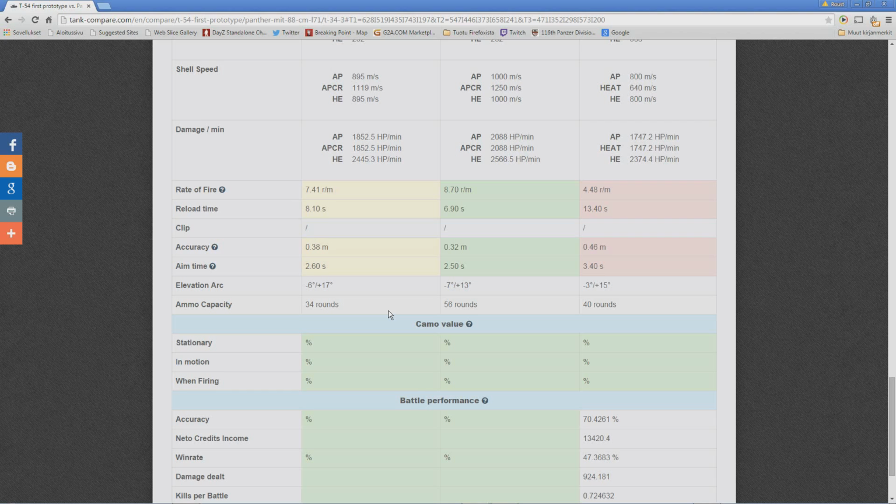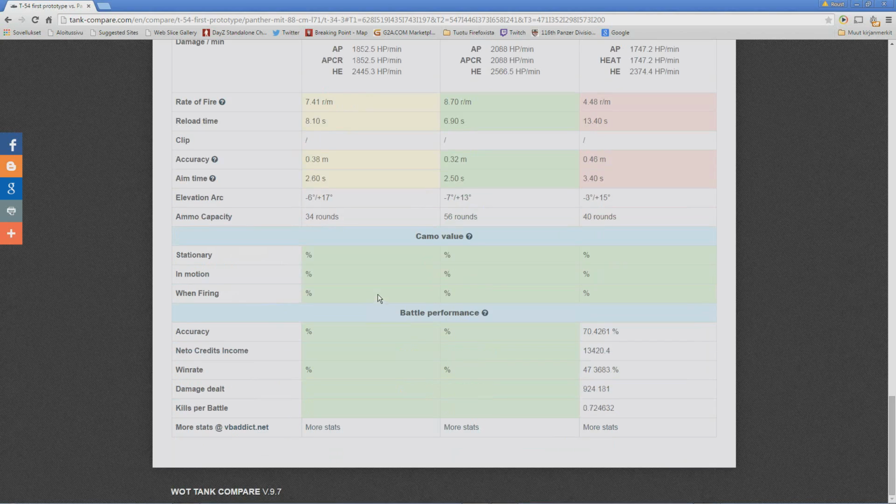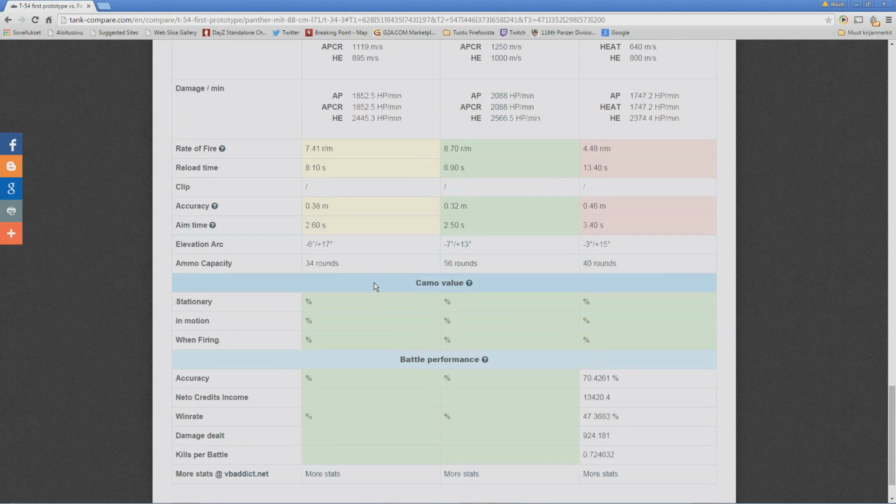But usually I basically always need to use the APCR because I run out of the stock ammo. Maybe I'll talk more about it. But this is an issue with this tank, that it only has 34 rounds.